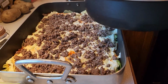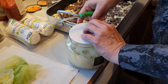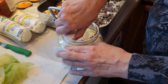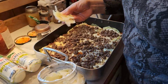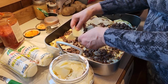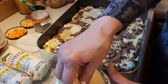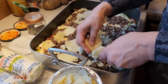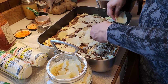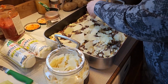Oh. Wow. Crud. I don't like how that looks. Nope. Parmesan. So she's just gonna sprinkle some Parmesan in there. Then we're gonna put some more sauce on top. And then put our mozzarella and then do another layer like we just did.